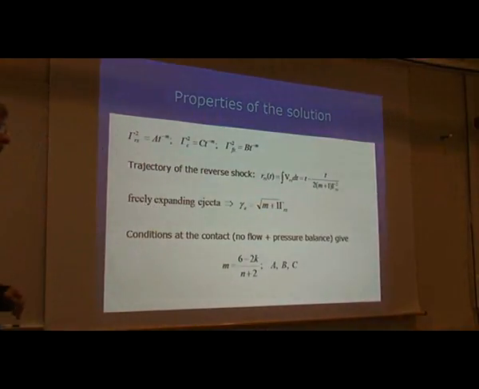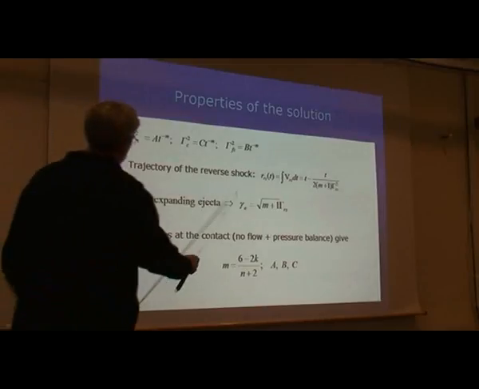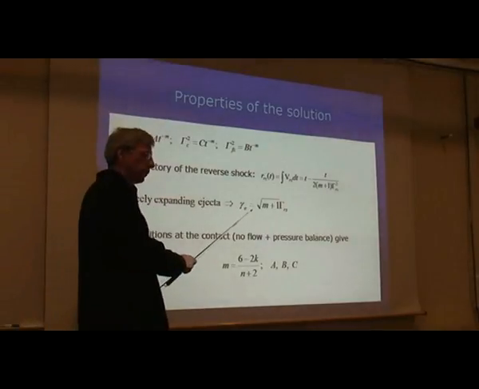So there's an assumption here basically that the reverse shock had already propagated deep into the ejecta, to a point where the density is such that the shock is weak, and this happened before it crossed the thickness of the ejecta. Otherwise it will not be relevant for us. In principle you can have two different limits, where the density of the ejecta is very high or very low, and then the reverse shock would be either relativistic or non-relativistic. Here you make some assumption about it. So this self-similar solution applies only to the case where the reverse shock is non-relativistic.